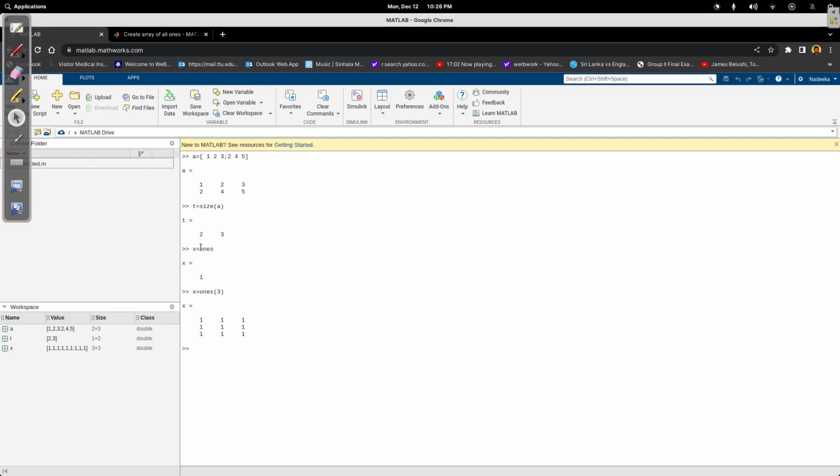Similarly with zeros, we return a 0, and if I say x equals zeros with size 5, I get a 5 by 5 matrix of zeros.